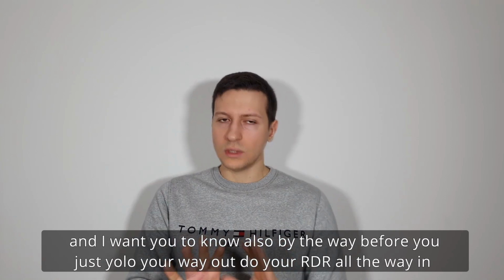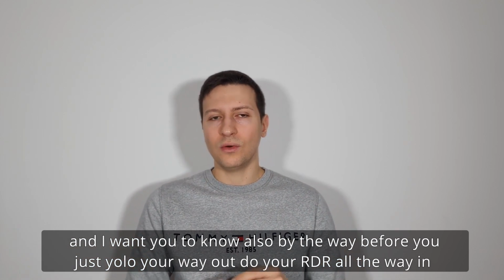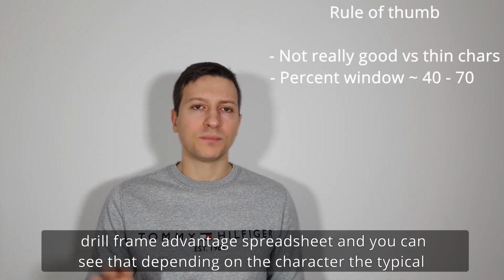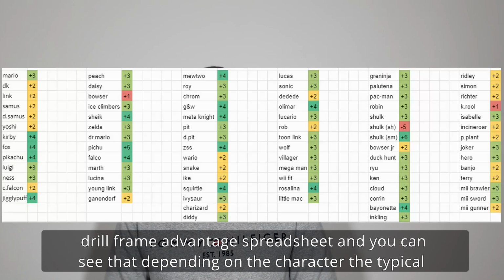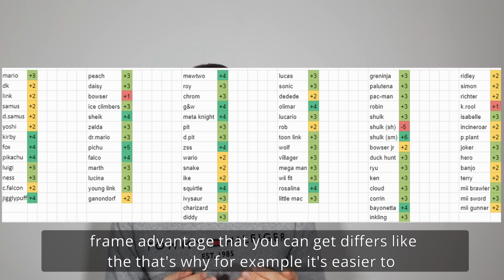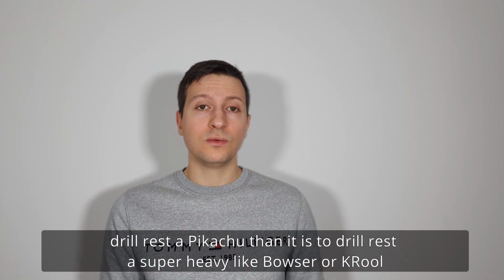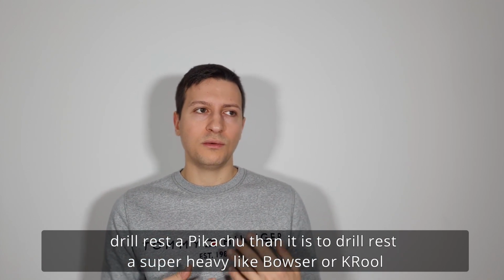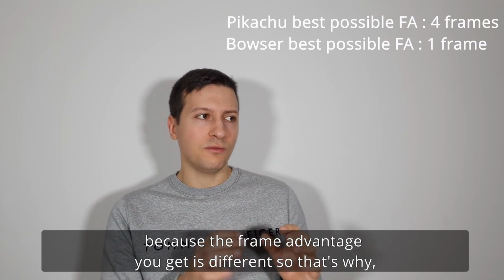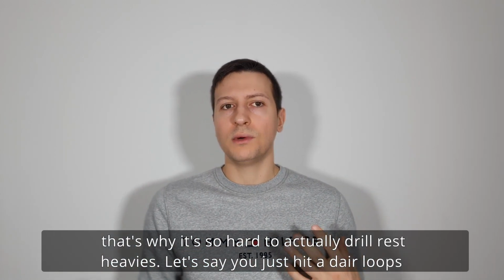And I want you to know also, by the way, before you just YOLO your way out, drill RDR all the way in every single game, it works better on certain characters. And there is a drill frame advantage spreadsheet, and you can see that depending on the character, the typical frame advantage that you can get differs. That's why, for example, it's easier to drill rest Pikachu than it is to drill rest super heavy characters like Bowser or Kazuya, because the frame advantage you get is different. So that's why it's so hard to actually drill rest heavies.